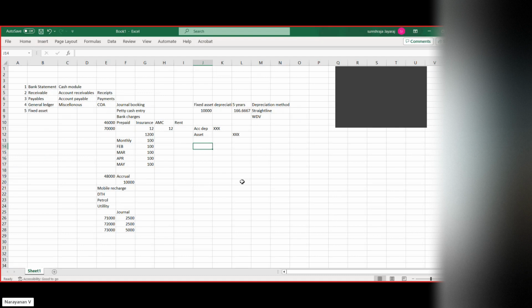Is it clear, Cyril? So we covered how to book a prepaid entry, how to book an accrual entry, how assets are booked by the payables team, and how from expenses we reclassify it to the GL account. If any expense or asset is in a wrong account, we can do a reclassification. Reversal is also possible, right? Yes, you can reverse and rebook, or you can do a reclassification.